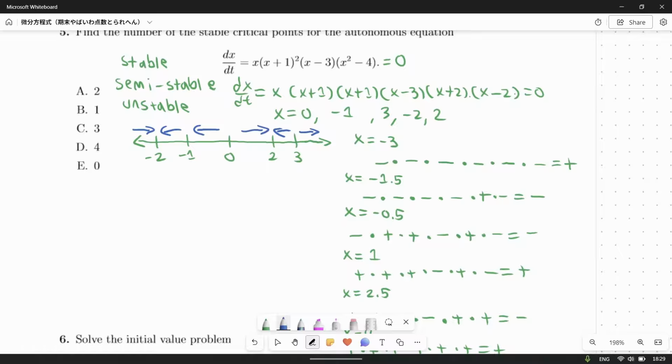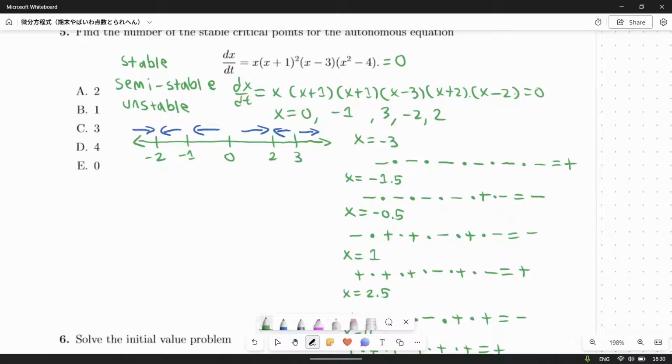So now the next thing we have to do is analyze the way these blue arrows are pointing. With a stable critical point, I'm going to put a hypothetical graph here. Recall that with stable critical points, actually, there's an easier way to explain this. I'll just use the number line. With stable critical points, that means that the function is going to be converging into that critical point.